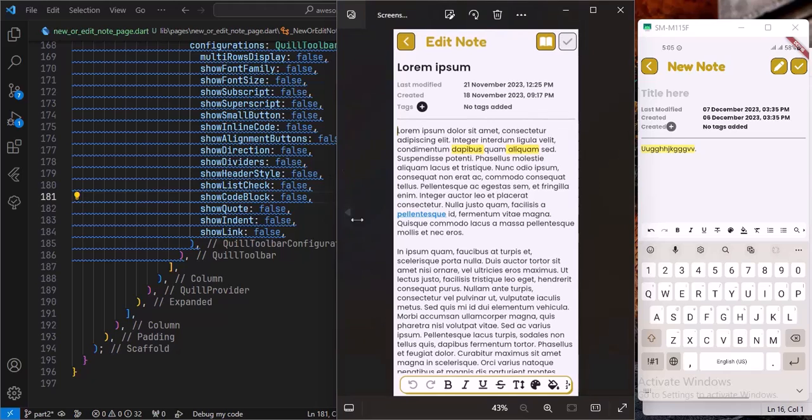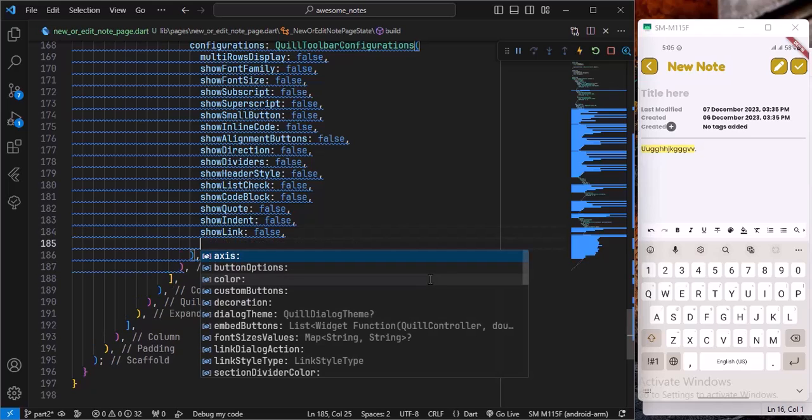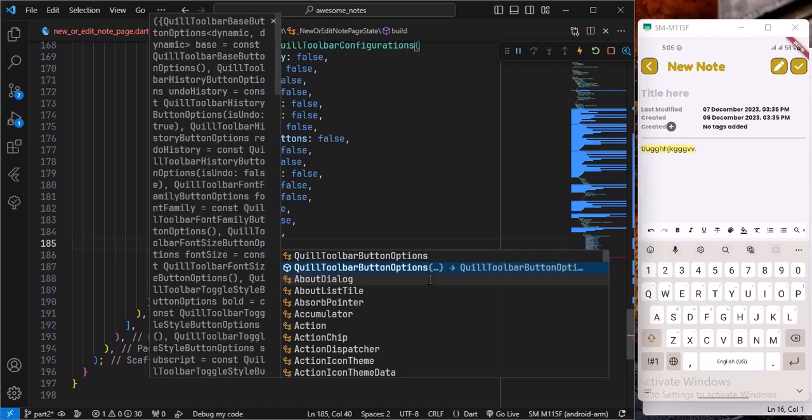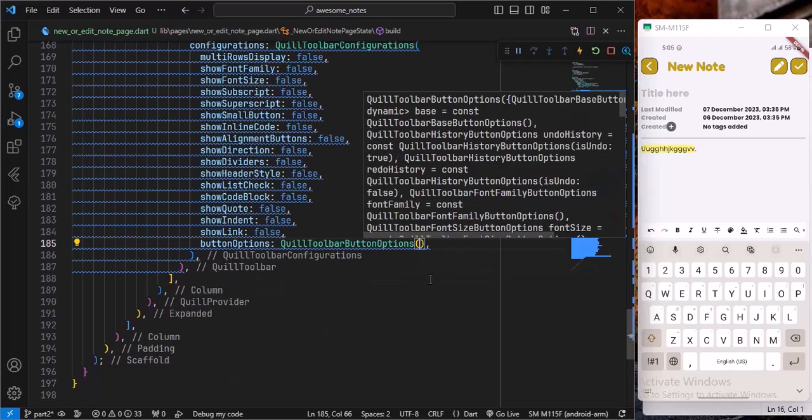And the other thing that I want to do is to make these buttons a little bit larger and also change the icons. Okay, so for that we have another property which is button options. This takes the equal toolbar button options class, and in here we can specify for each button how we want it to look.